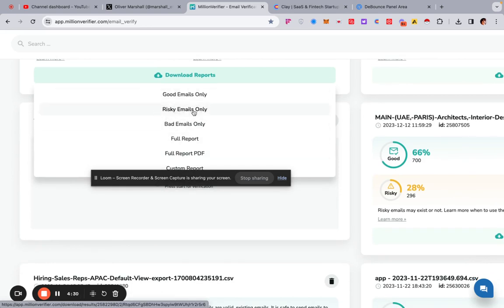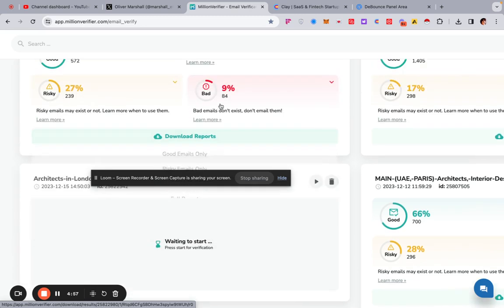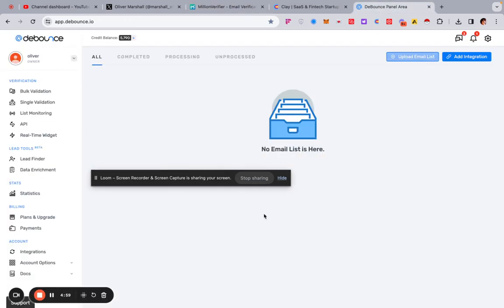Now, you can use the other one, so risky emails. You can actually recycle those leads. And what I mean by that is if they're risky emails, you could then take that list and put it through a different data provider. So for example, if you've gone through Hunter to find email addresses and it's come back with like 10% that are risky, you could download that 10% that are risky and put them through Prospeo, for example, right? And then by putting them through Prospeo, you might be able to go from 10% to 5%. So you found basically an extra 5% of emails that are good. And then you can re-upload them through here, or you can put them through Debounce.